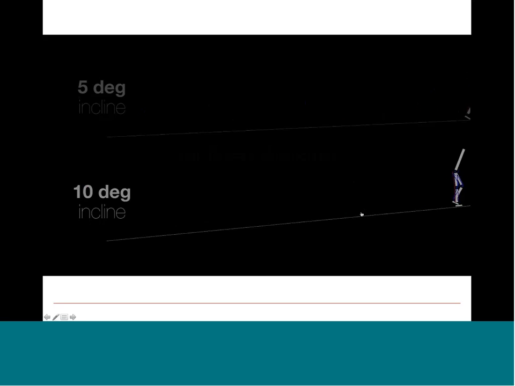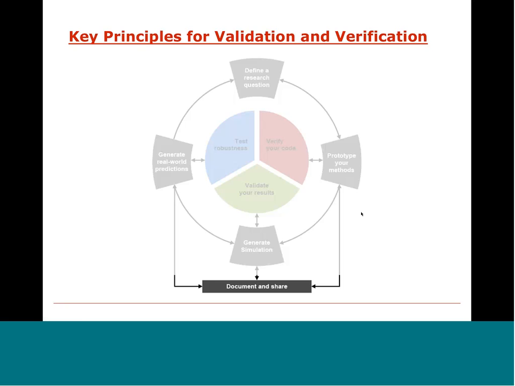The final step is documenting and sharing your methods and results. There are several reasons this step is important. It allows others to help you verify your code if you share it. It allows others to validate your model or simulation framework for new uses. If you carefully document your verification and validation process, this also helps teach other researchers what the V&V process looks like. As a field, we don't have to reinvent the wheel with each new study — new researchers can focus their V&V on new uses or changes to a model. One very important caveat: just because you've downloaded a model doesn't mean it's been validated for the ways you plan to use it.